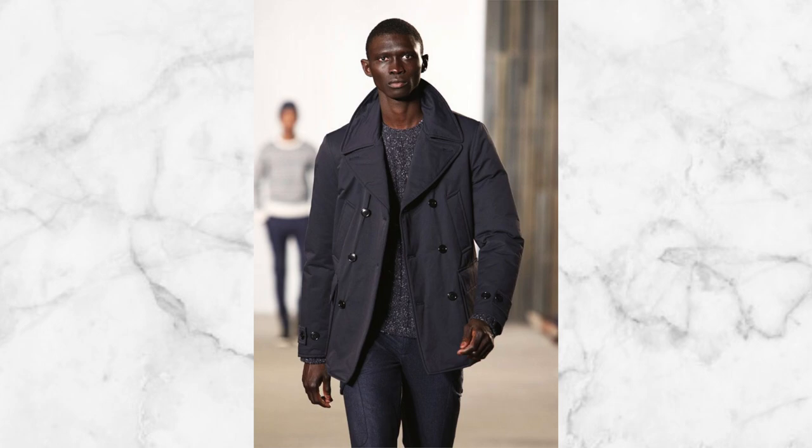A pea coat is right there in the middle. So you can either dress it up, dress it down, or you can actually have something that's more so relaxed and casual, and you can still step outside and still be casual. It's right there on point. It more so fits like a jacket, but at the same time, it still is a stylish piece for you to wear. So having a pea coat will be great for your closet. It'll show that you are more mature with your style. And at the same time, it just gives you a wide range of style when it comes to wearing jackets and coats.